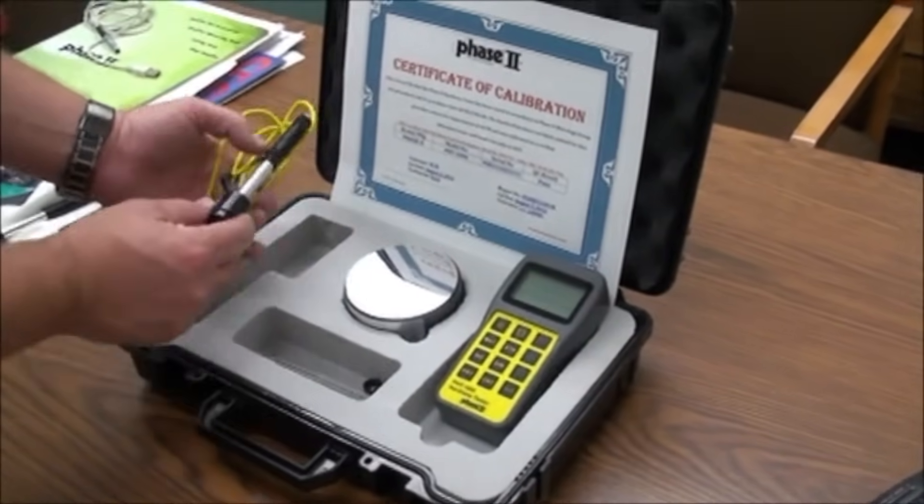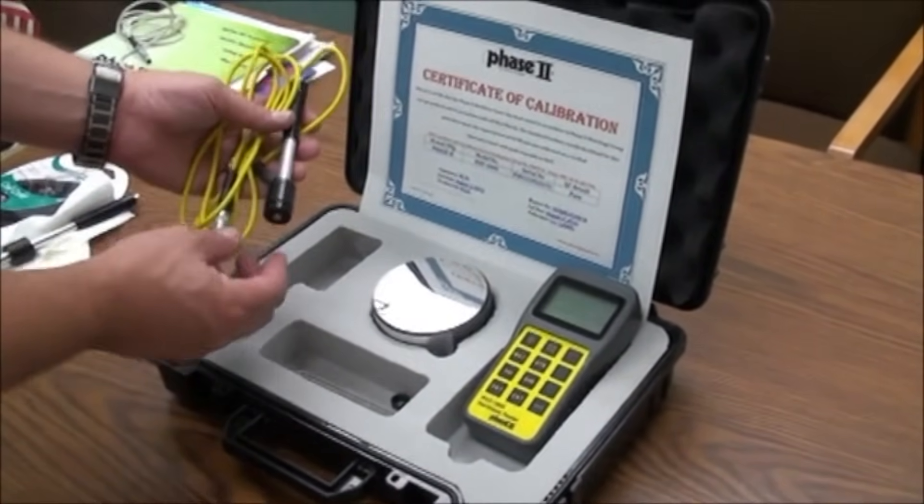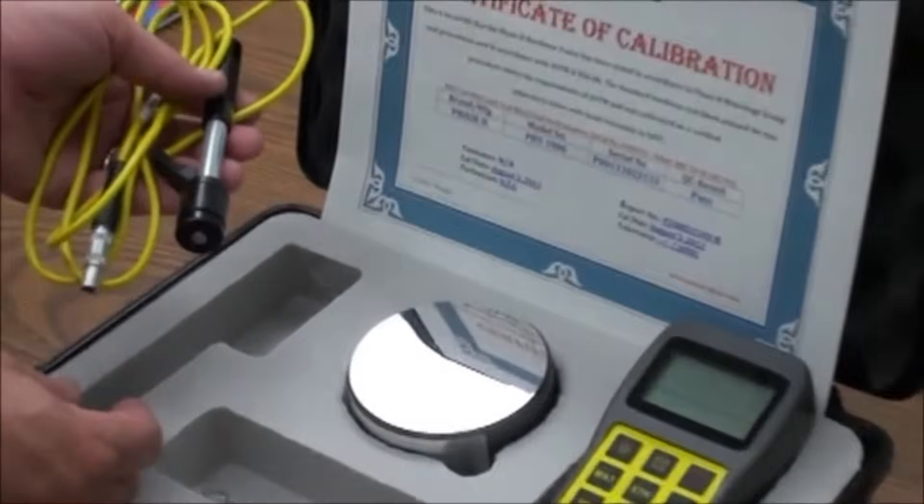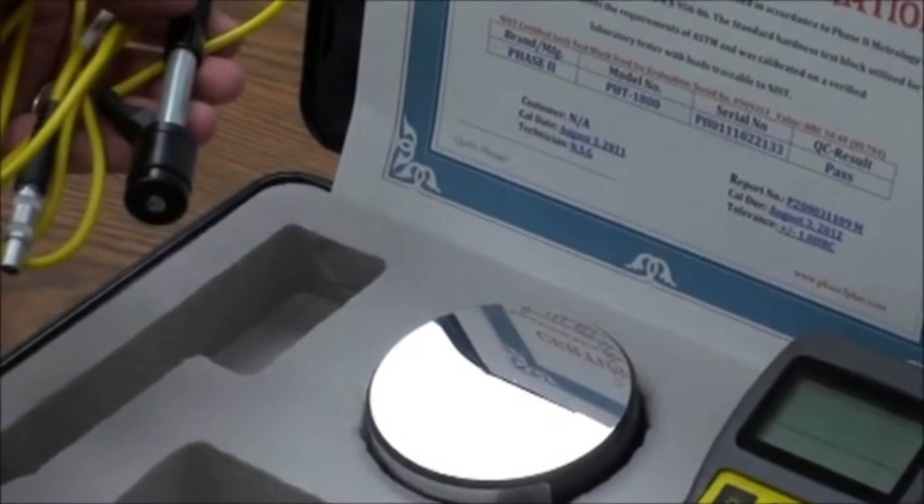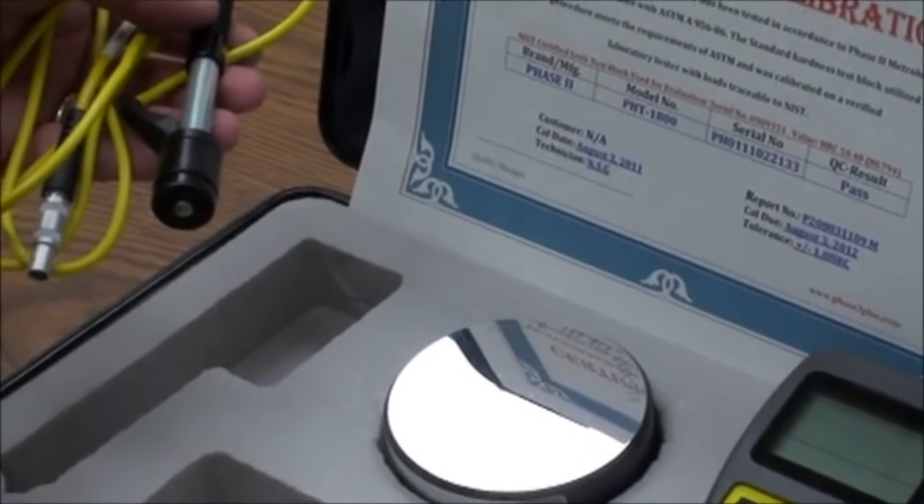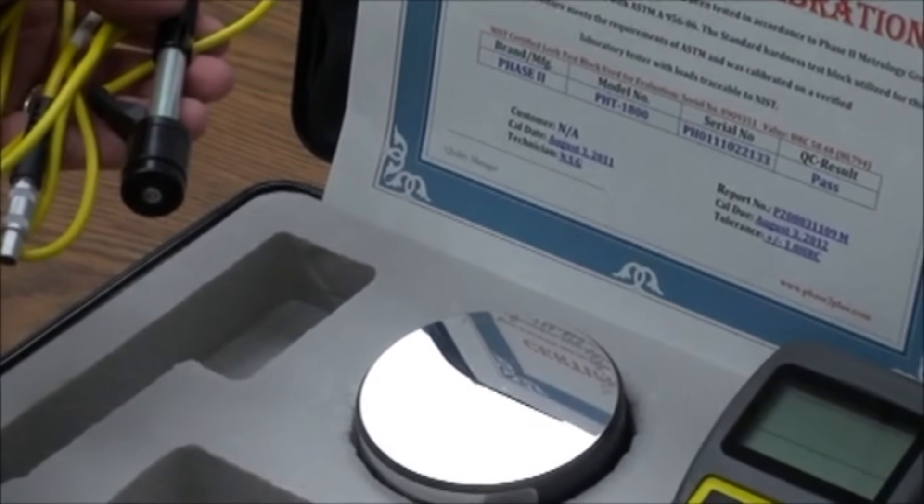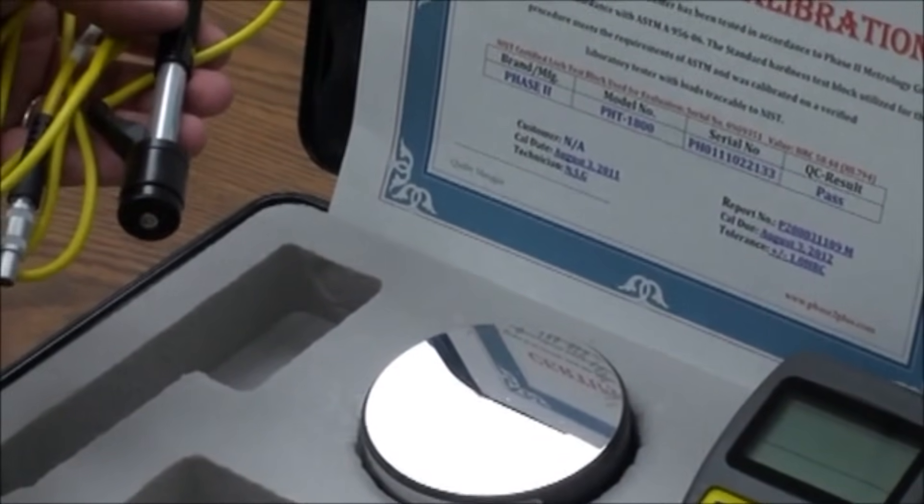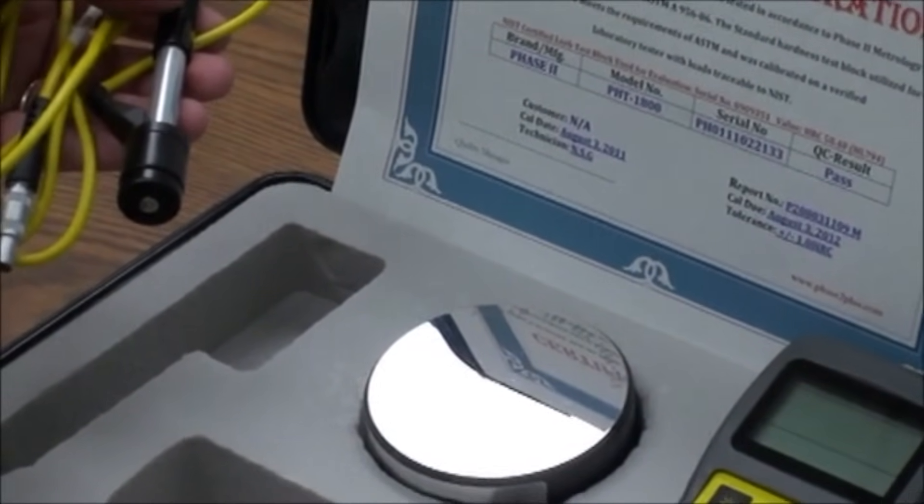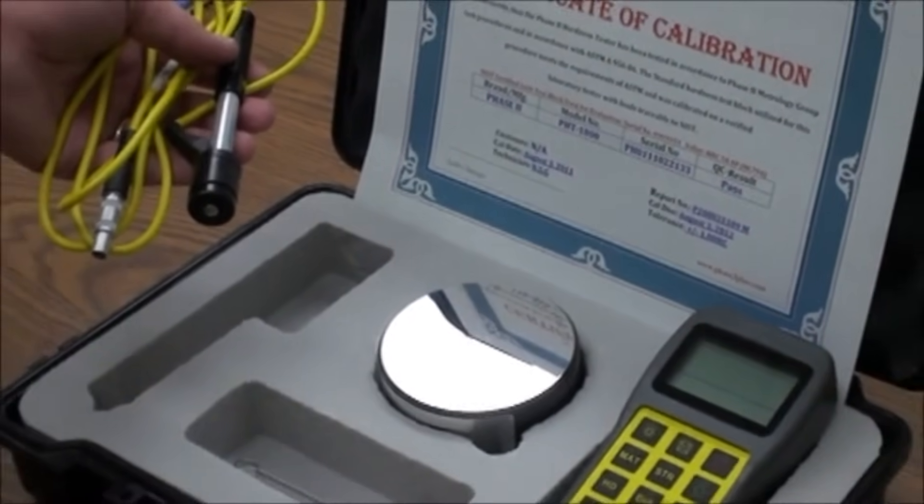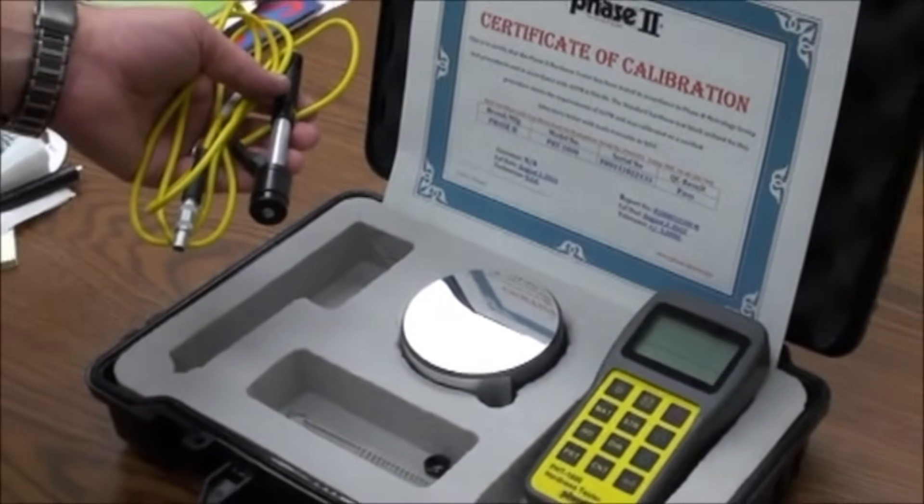The technology incorporated is based on the Lieb system of hardness. A carbide ball is spring-loaded and impacts the workpiece with a given force. The rebound velocity is measured and converted to a hardness value in Lieb, which can be converted automatically and can be read in any number of scales, which is selectable prior to testing.